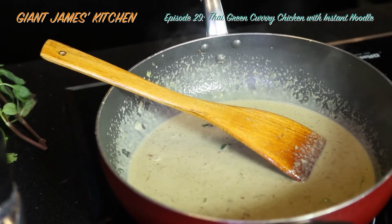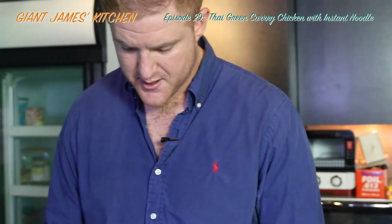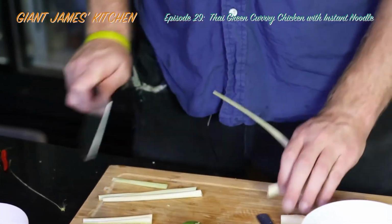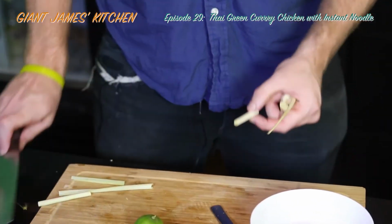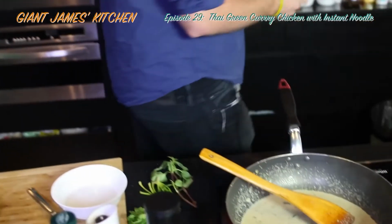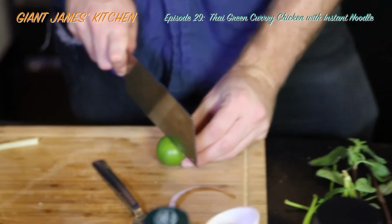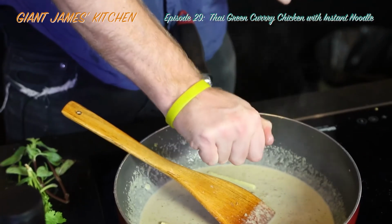Take your lemongrass. We'll do that. Chuck those two in. We'll put 2 lemongrass sticks in just because I want to do what I want. Chop it in half, each one in half. Bonk them in. Take 1 lime and we're gonna squeeze the juice of it in. I like it really zesty because you've got lots going on there.